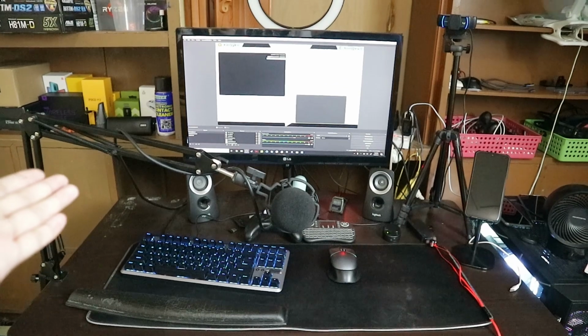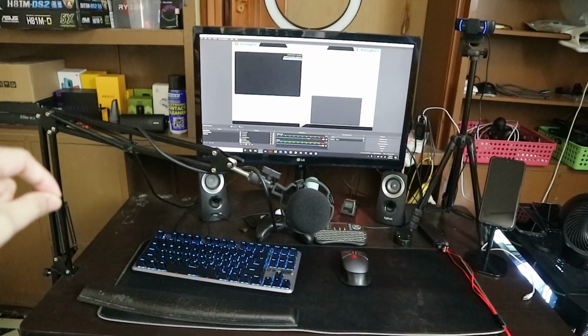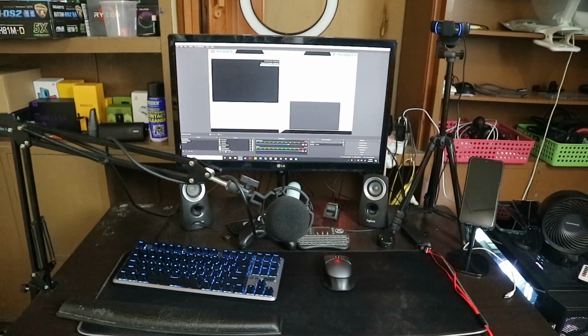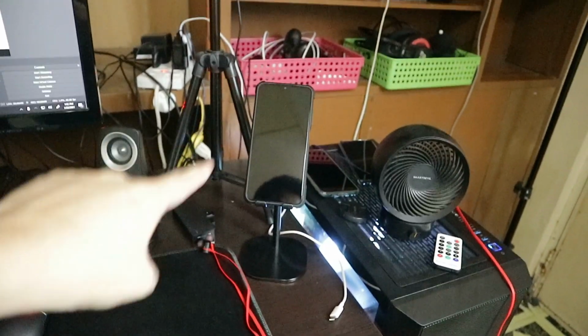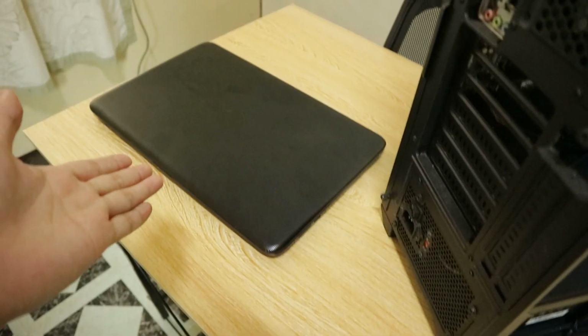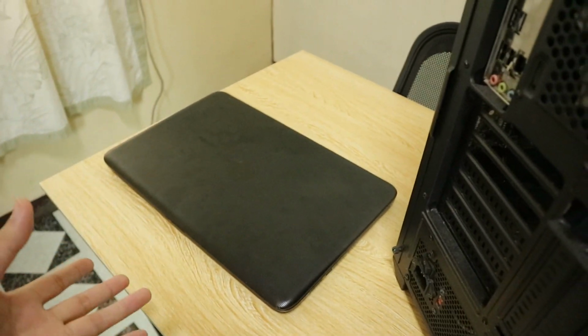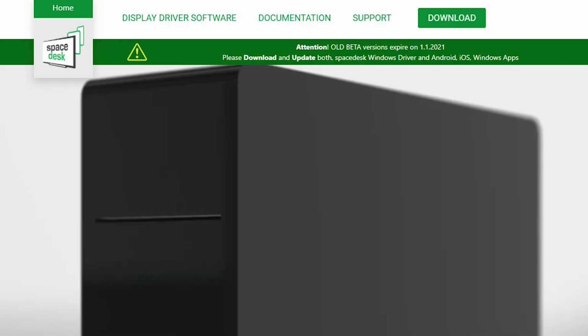And as you notice from my setup, I actually don't have a secondary monitor, for example, when interacting with my chat. And as far as having a secondary monitor goes mga kuya, pwede nyo na lang gamitin yung phone nyo, or kung may laptop man kayo, or tablet, or kahit anong Android or iOS device, you can use them as secondary monitors using an app called Space Desk, which papakita ko sa inyo in a little bit.